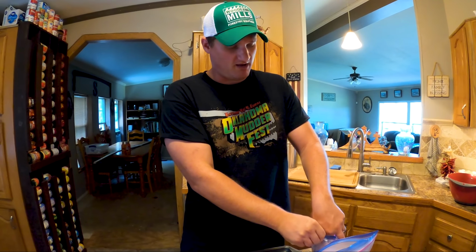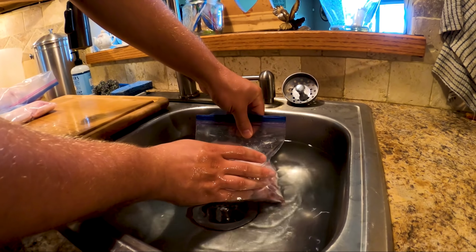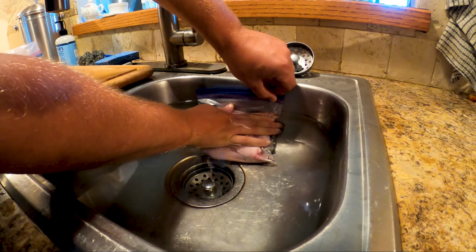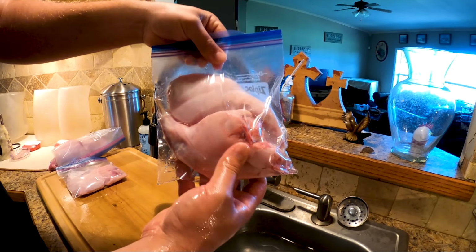Alright, so this is a little trick. You have your bag, zip it all the way up until you have just a small amount right there that's still open. Fill your tank, or sink, whatever you've got, with hot water. Not boiling hot, just warm water. What you're going to do is stick this down in here, and then you're going to press. You get the water as high as you can before the seal, and then you're going to seal it off. So you have it like that.